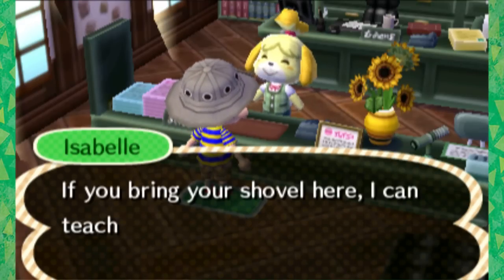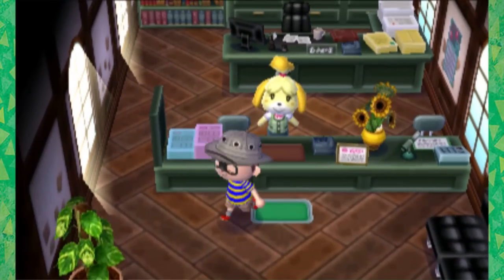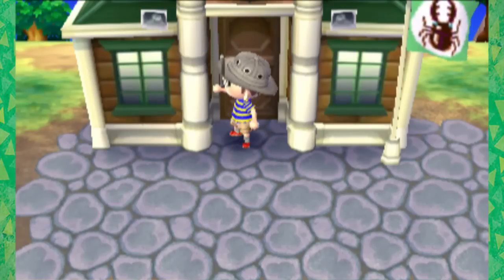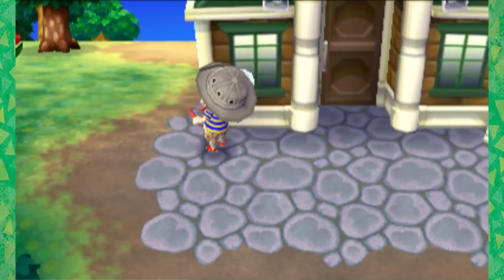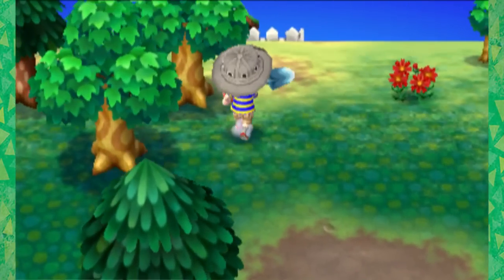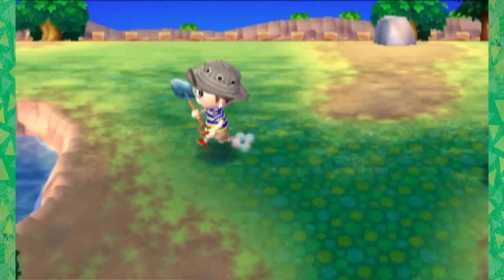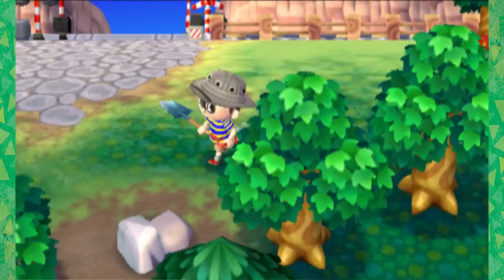I'm lucky I got a shovel so soon, or two of them, but I still really want a bug net. Okay, awesome. I'm glad I went down there and made that little excursion to get her a seashell, because now I have three peaches that I can plant along with my little cherry. So let's head over, and I got a little bucket of peaches. I'm actually going to go sell some stuff at retail before I do too much, and then I'll be back here to plant my peaches and do other things.